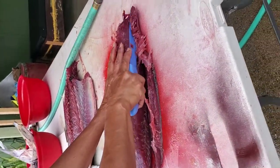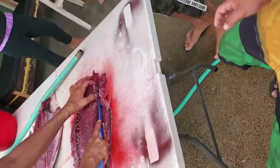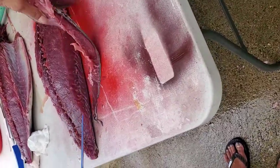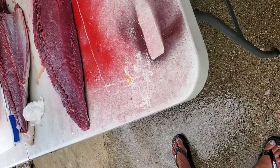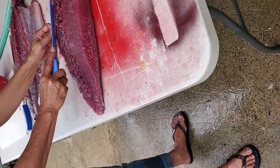What you doing? You take the side off, we get all the bones. This just goes off. That's the strap. Oh, see, look how thick that loin is. This is like strap, and we can still cook it, scrape them, make tartar. Yeah. Oh, yeah, with some truffle oil.